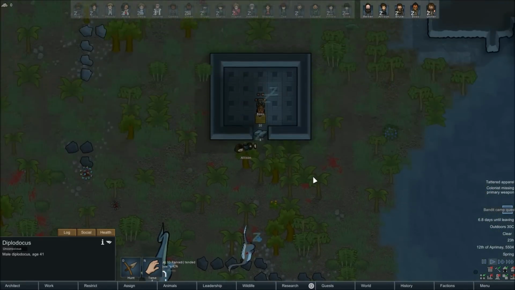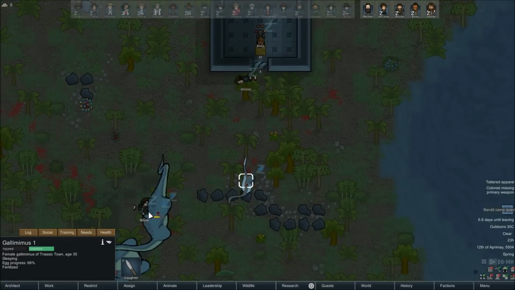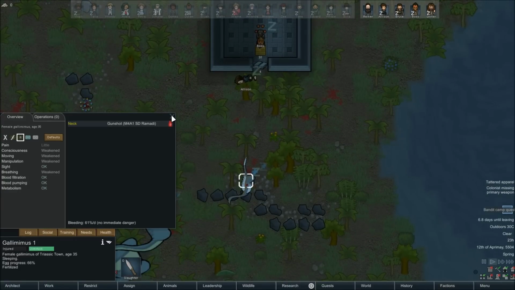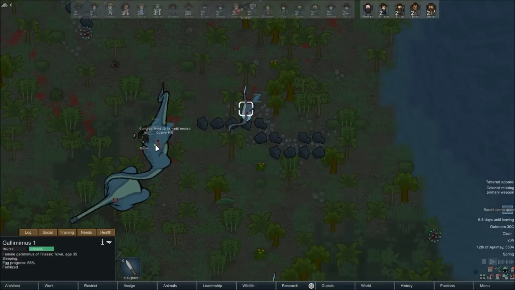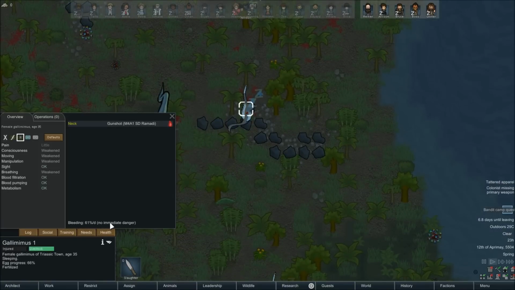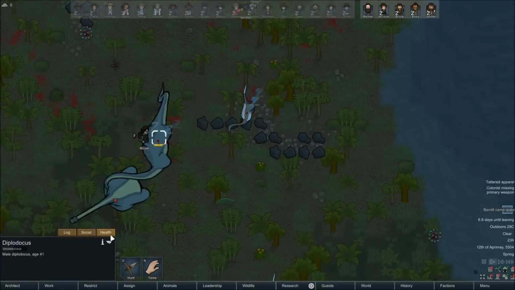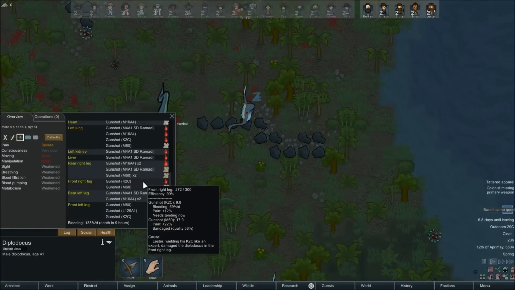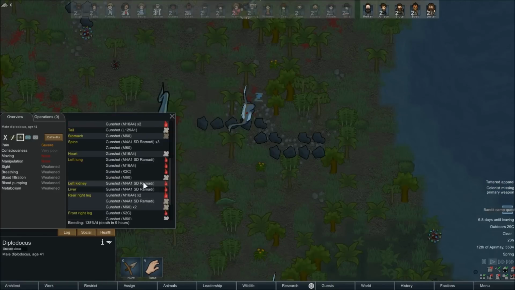Whatever. I also noticed one of our Gallimimuses got caught in the crossfire and Allison clipped it in the neck, so we're going to need to fix that. I'll have Riker do it when he's done with this, because I don't think... Yeah, no immediate danger, versus this thing is bleeding to death pretty quickly. I don't think... he might be able to do it in time.